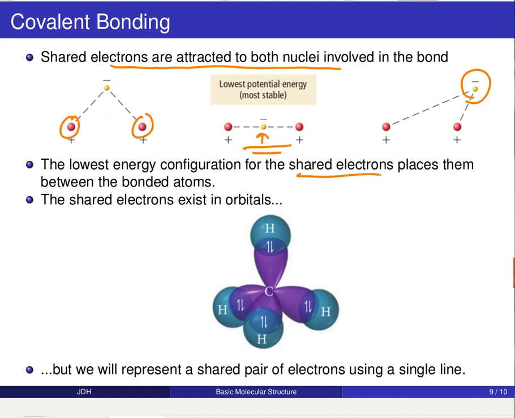Okay, and I want you guys to remember, we're not going to really come back at the introductory level and think about orbitals in this more advanced context, but I want to at least throw up a little reminder here that when you are forming covalent bonds, you are taking electrons that are existing in orbitals. So in this case, we've got an orbital on this carbon atom in purple, an orbital on this hydrogen atom in green, and you've got electrons in those orbitals.